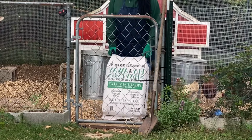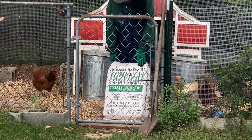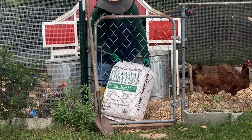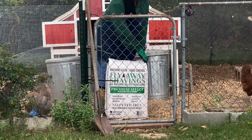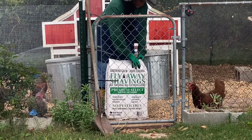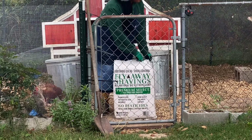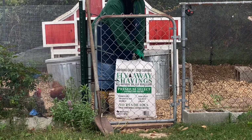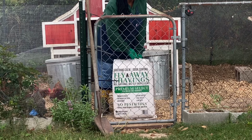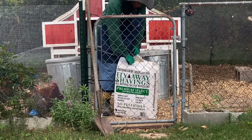Okay, you all, I found a new type of bedding. Well, it's new to me. I don't know if you all know about it, but it's called Flyaway. It has an all-natural oil fly repellent in it. There are no pesticides. And so I am going to try it out to see how well it works. Really, I have never had a lot of flies out here. What I do have are ants, and I have been putting diatomaceous earth out here to keep the ant population down, and it has been working very well. But I am going to try this product.